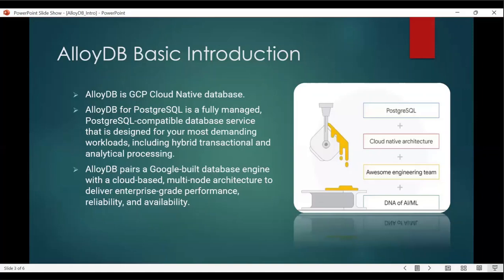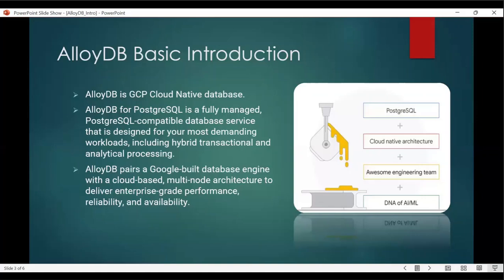So the Google team took the source code from the community version of PostgreSQL. On top of that, they added a cloud native architecture of Google, and with the help of the engineering team from the Google side, they added rich functionalities.